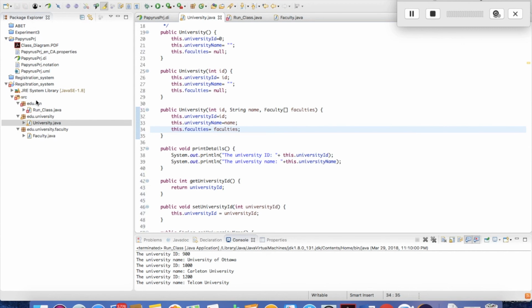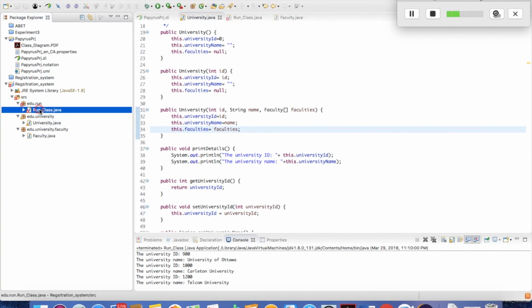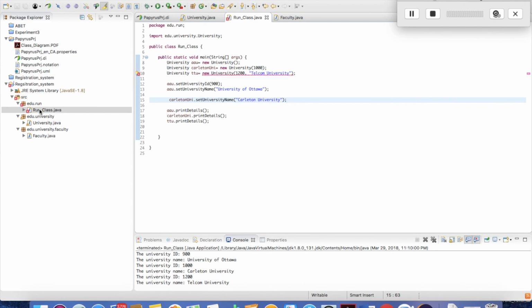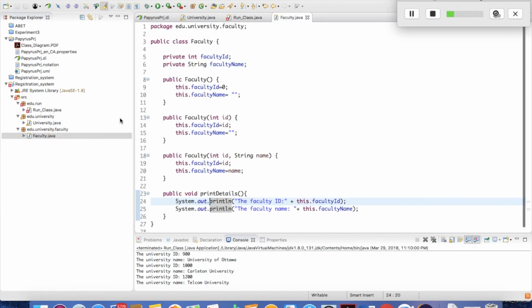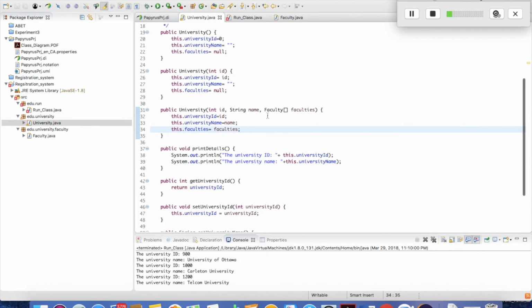Okay, now we fix that. Since we changed the constructor, this has changed. Let's correct it the other way. Let's have another constructor.